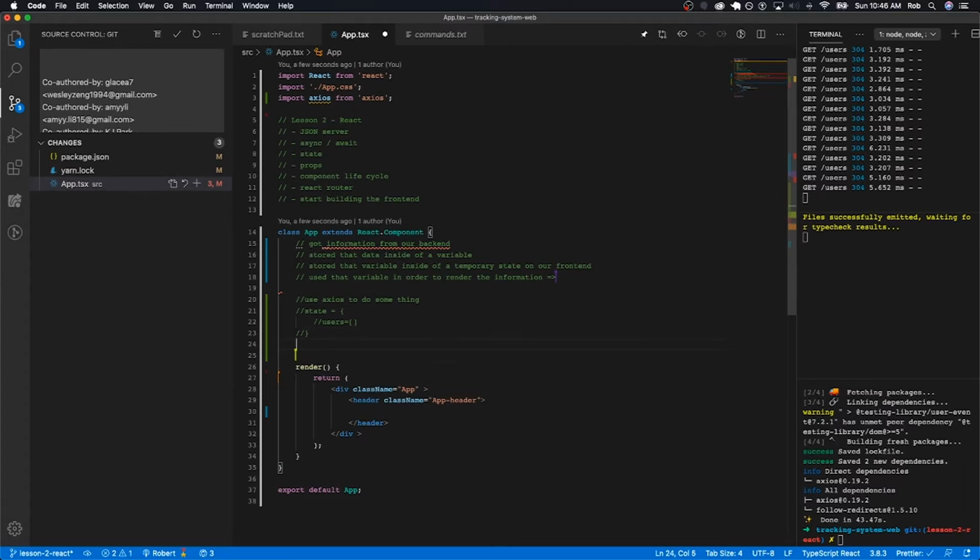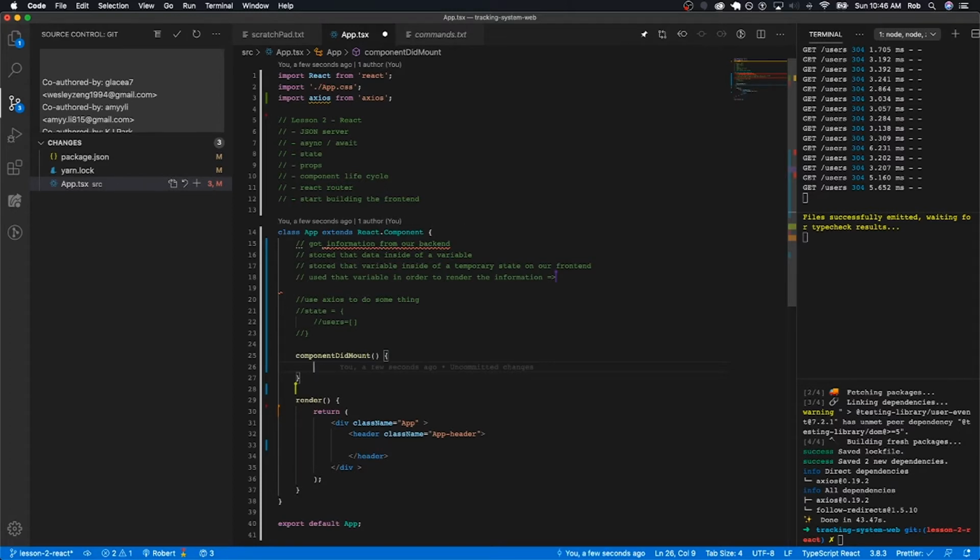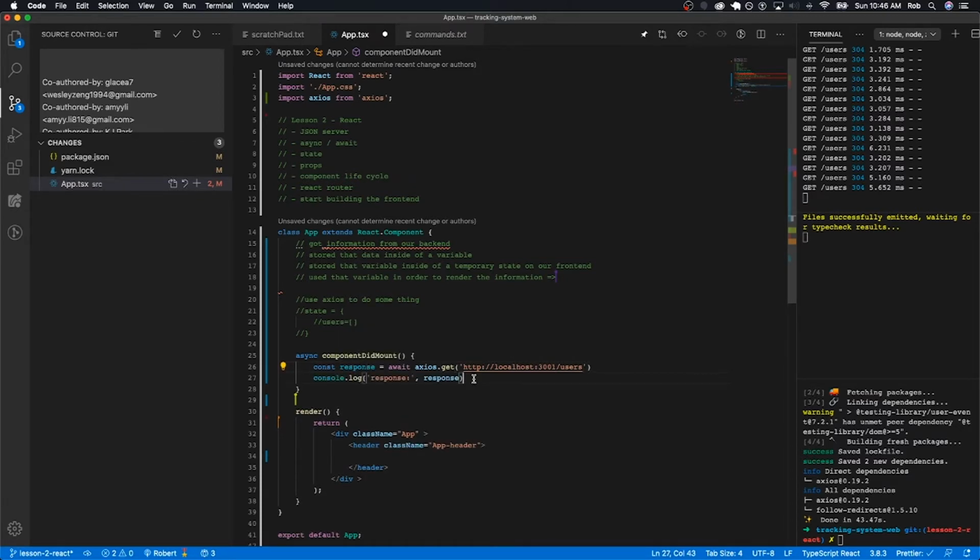Alright, so first thing I did was componentDidMount, because that's the safest place to make a network request. And let me show you this time what a network request is so you can visually see what it does. So we did const response, that's response from the database. I'm just gonna call it something that makes sense. Await, async, await. Don't worry about async await for now. So it was axios.get, and our URL localhost 3001/users. So this will give us our user data, and we wanted to store that inside of a variable.